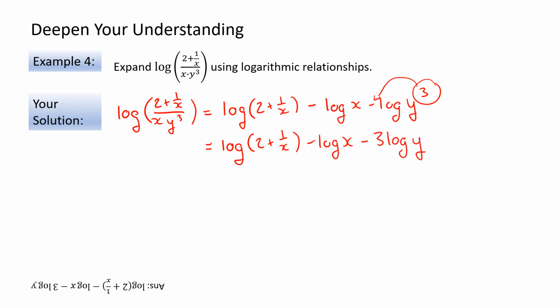Now, some of you might be asking, why can't we simplify this any further? The only thing you technically could simplify further is you could combine all of these into one fraction and then use the rules again to subtract those functions, the one in the numerator from the one in the denominator. But in this case, it doesn't seem like a useful step because we're not actually going to solve for the function x.